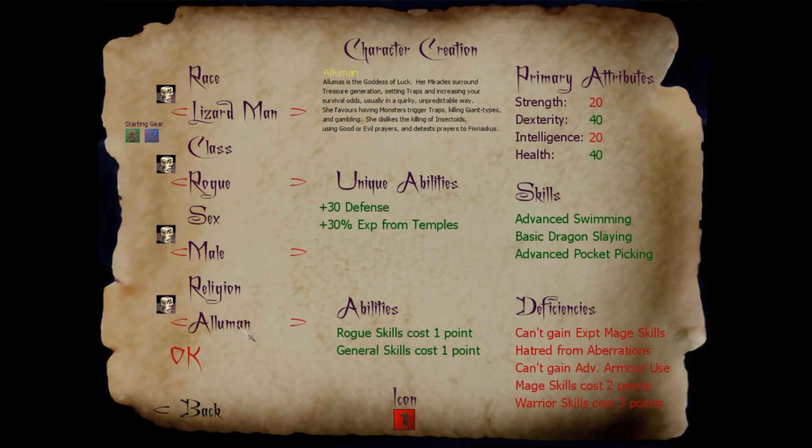Now, for now, we are going to play a lizard man rogue who worships Alumis, actually, coincidentally. We'll get into why in a second. Let's go ahead and randomize the sex. I guess we're going to be a male, a lizard man rogue who worships Alumis.